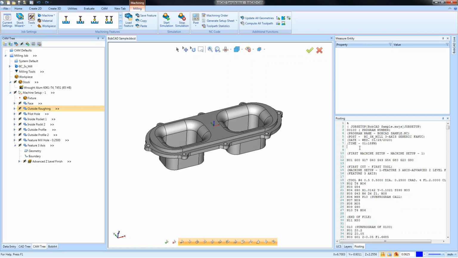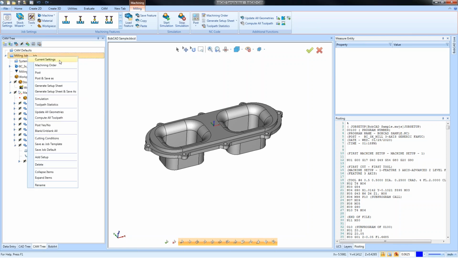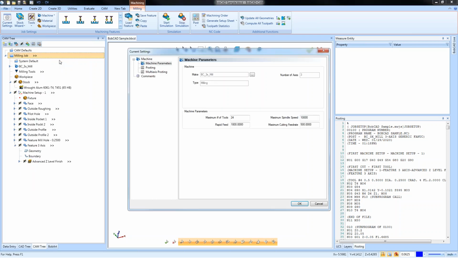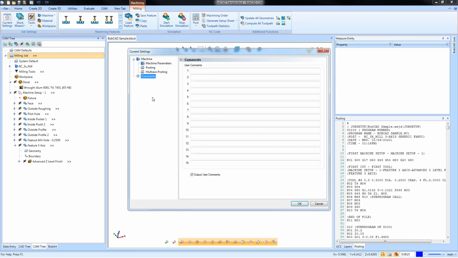But another section that you may want in here is some comments for the operator as far as maybe where the position of the part is or something along those lines, right? So if we get into our job here and we right click and go to current settings, you'll find this comments section here. You can type in up to 15 comments.